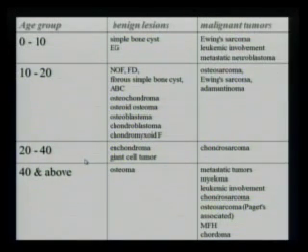Age is also very important. If you have a patient in the first decade and the lesion looks benign, it could be a simple bone cyst or EG. If the lesion is aggressive, it could be Ewing sarcoma, leukemia, or metastatic neuroblastoma. All right? If you have a patient under 5 years old, what is first in the differential diagnosis, and the lesion is aggressive? Under 5. Neuroblastoma. Yeah, metastatic neuroblastoma.